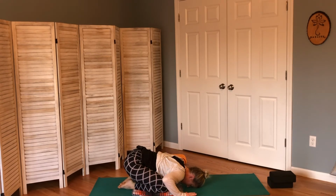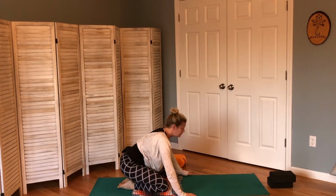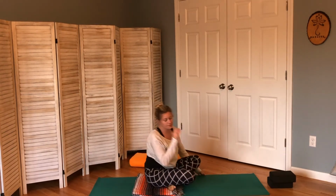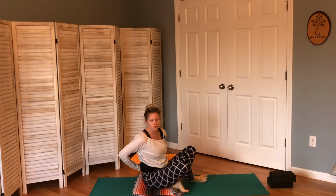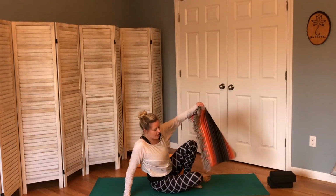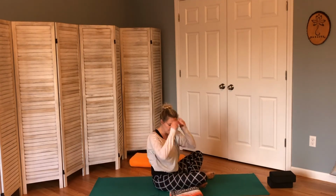Gently walk your hands back underneath your shoulders, lifting all the way up, and then we'll make our way down onto our back body. And when we arrive on our back, you might have your block or a blanket or even a pillow nearby. You might want that for your twist.